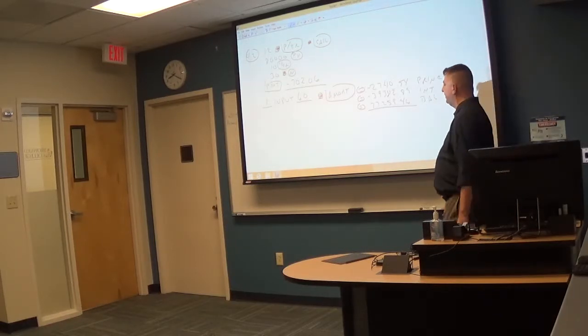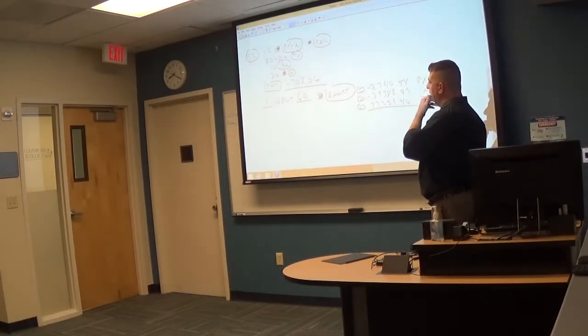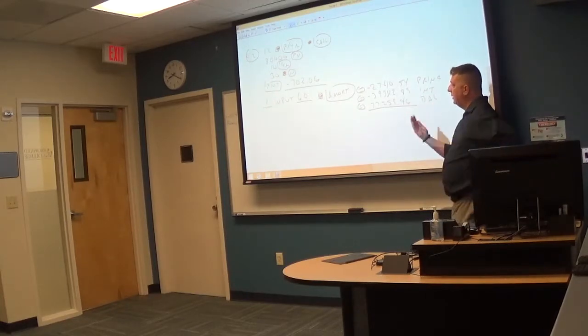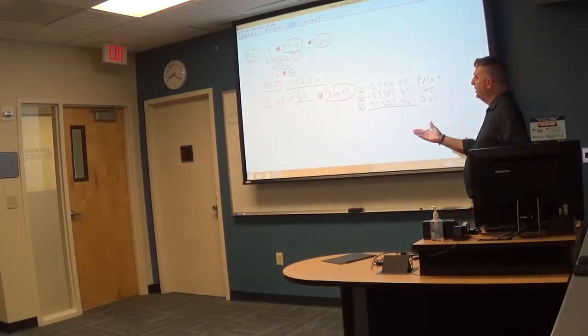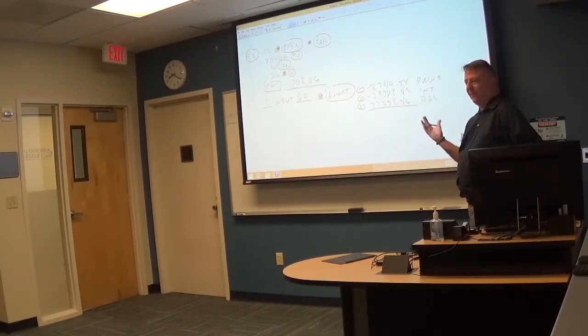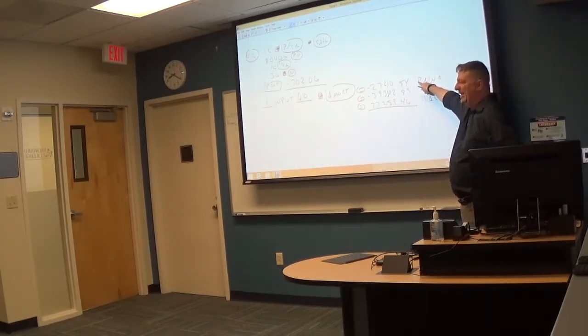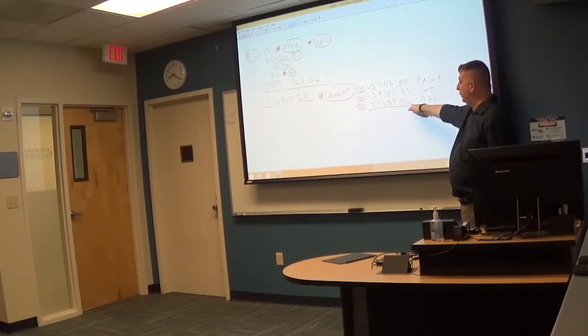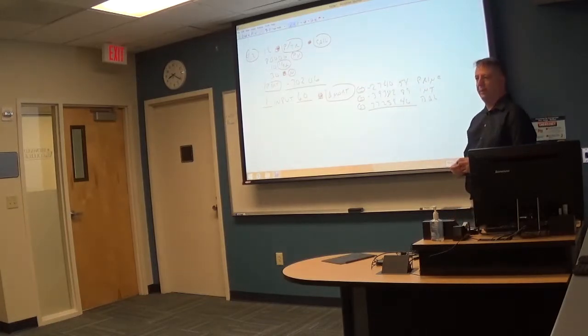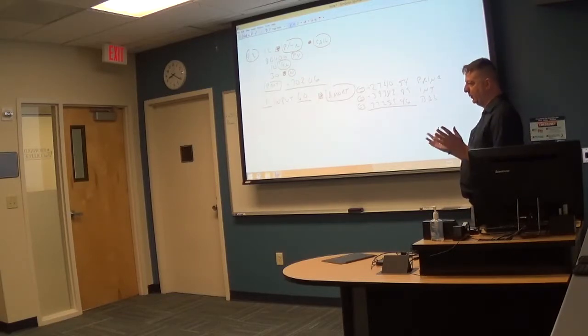Now, if you remember from our discussions 2 weeks ago, the sort of disturbing part of this is we're 5 years into this loan, and we've only paid down $2,700 of that loan. The overwhelming majority of our payments have gone toward just interest, leaving us with a balance after 5 years of still $77,000. Everybody with me on that? Yes, it is disturbing, but that's the way it works.